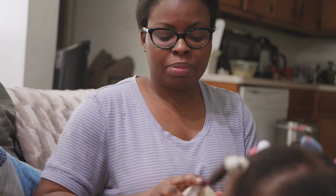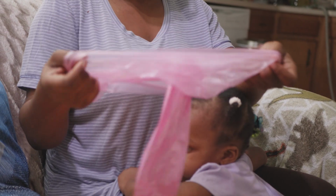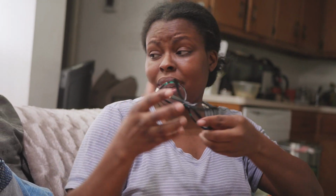So I have to keep covering it because she wants to get at it. But then she wants me to hold it. Then I'm gonna cover my head with this. It's just a garbage bag, a pink garbage bag. So let's see if she'll let me. First, let me take my glasses off because it's a hot mess.